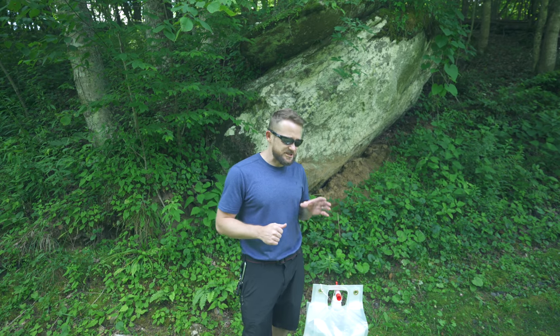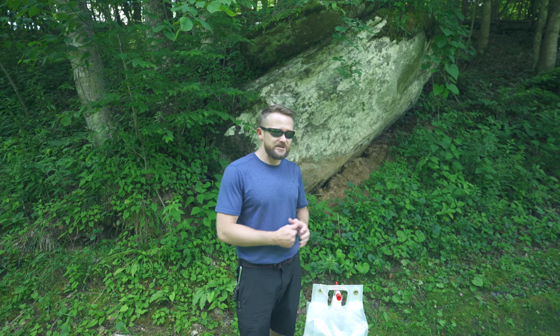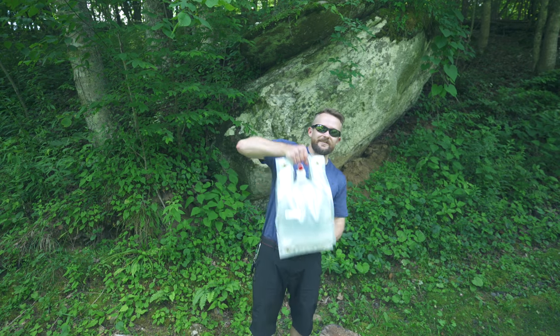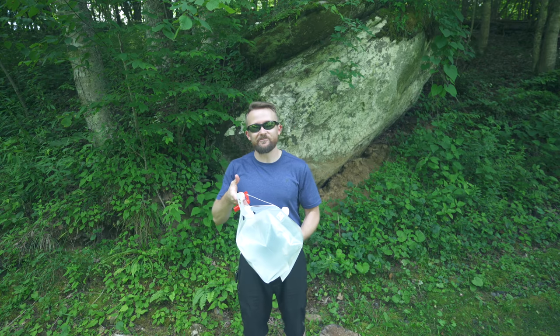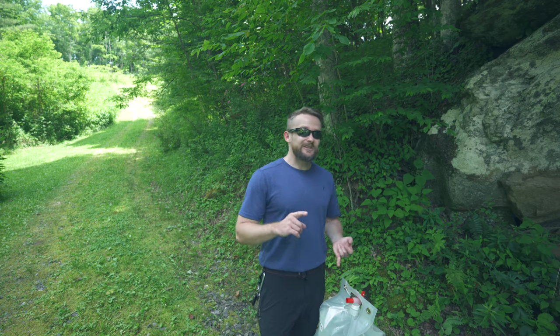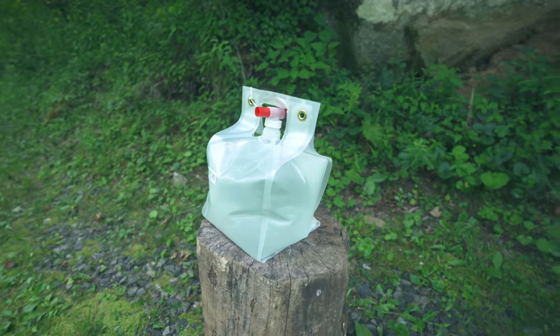Before I forget, there is a wide range of accessories that Smart Bottle offers at their website for these bags — all sorts of different caps, spouts, tubes, and whatnot. Their prices are very much fair in my opinion. That pretty much wraps it up for this episode. Make sure to comment down below and share your thoughts. In my opinion, these are some of the best water storage solutions out on the market. The price is good, the quality is great, the capacity is excellent, and you can collapse them and store them with ease when you don't need them. For those who are limited on space but have a need for high capacity at certain times, this is an awesome option to consider.